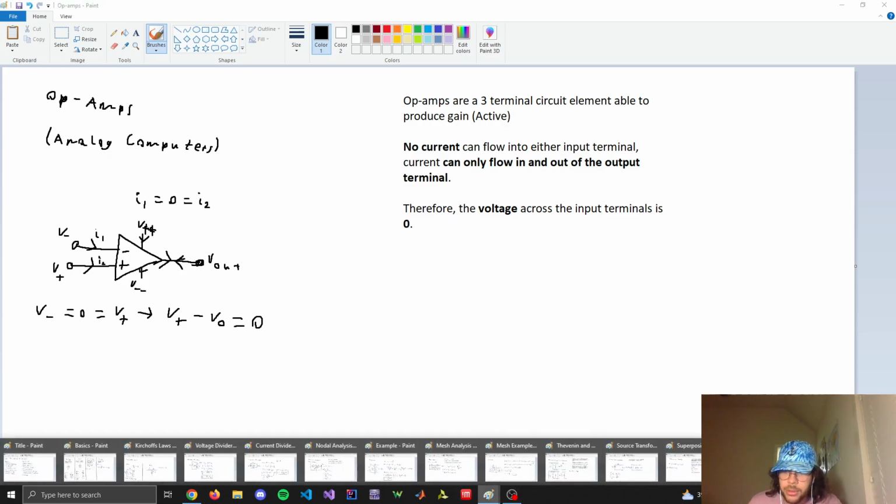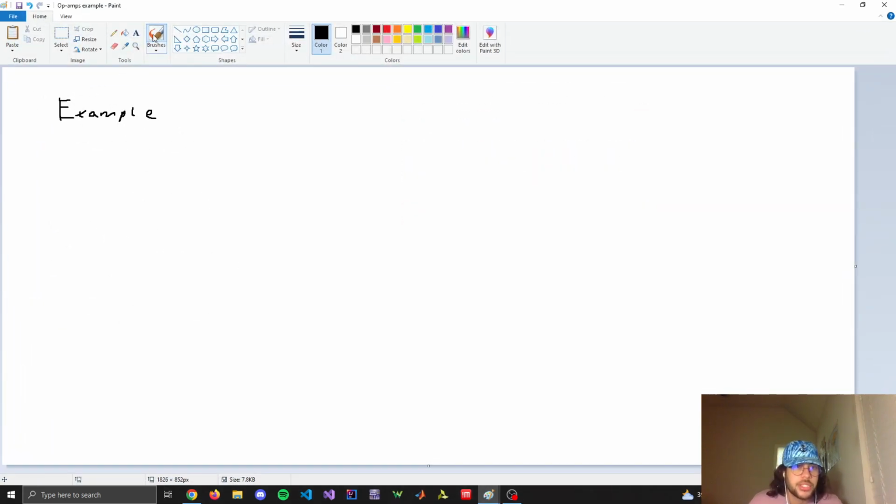So let's go over an example. For the example, we'll derive the general equation for a basic inverting op amp configuration that produces gain. You have to provide something called negative feedback, which is basically an impedance that is fed from the output back into the input. I'm not going to go into too much detail about why you do that, but it's just a method of producing gain. This is ground.